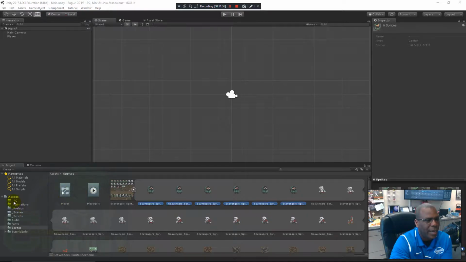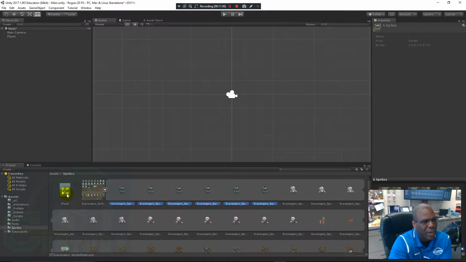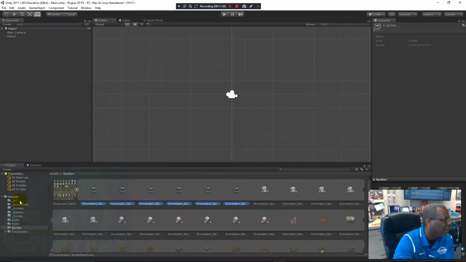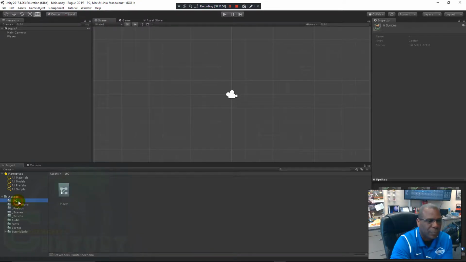So we created an AC, which is for animated controller, which is this, and we created animations, which is for this one. So we need to take this and drag it into animations. So player idle went into animations, and player goes into AC for our animated controllers.